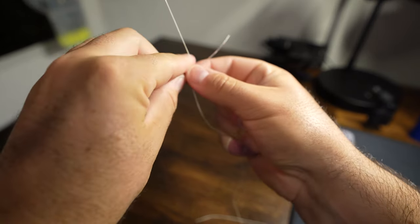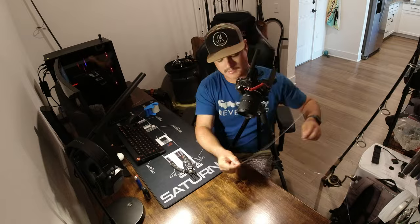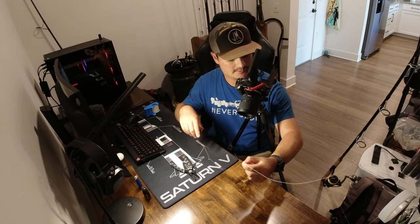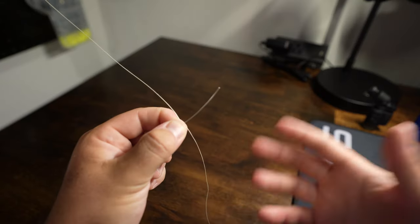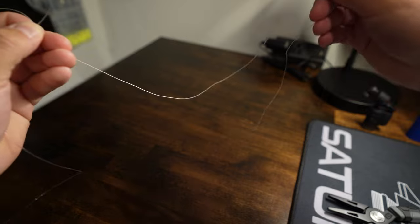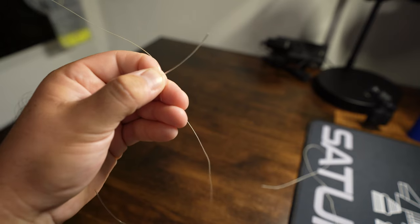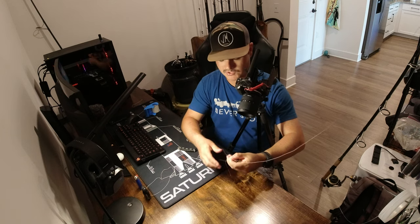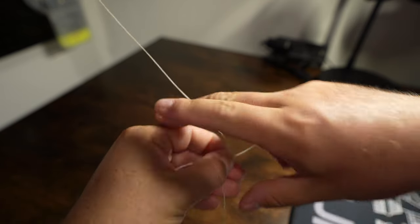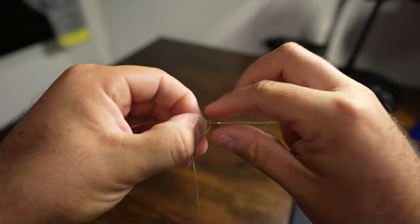So that is exactly what I'm going to do. I've got to reach over and grab my bail here, pop it open. Alright, so now we're loose here, we've got tag ends going everywhere. All we'll do is just pinch that intersection and let go of our pinky end. So now I've got two hands to work with. We're almost done here. This is pretty much the end of the knot — it's just this finishing portion. I do have about a foot of braid here as a tag end; I'll probably cut it to maybe eight inches or so.